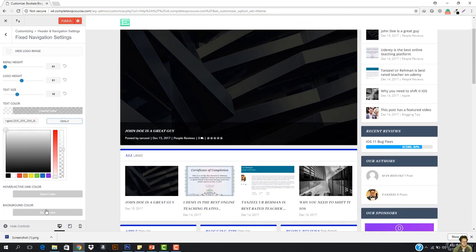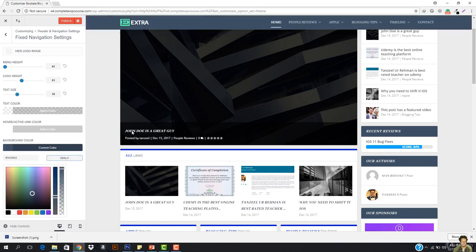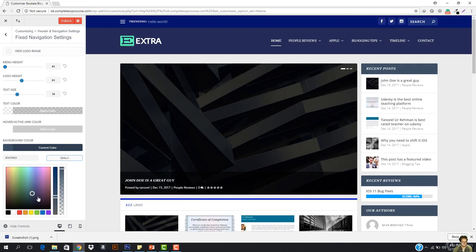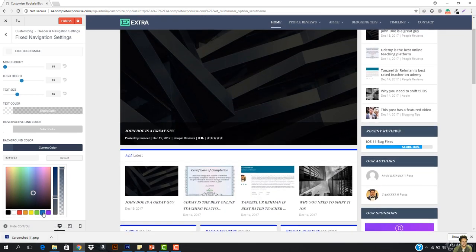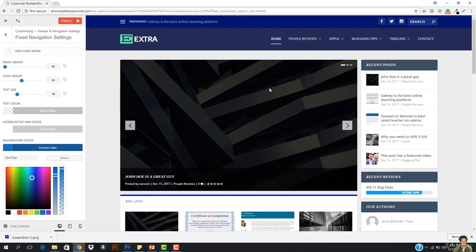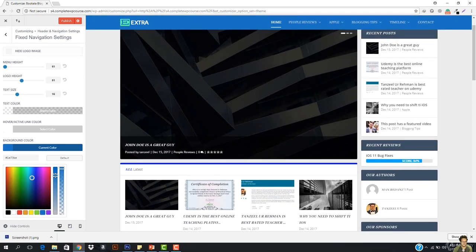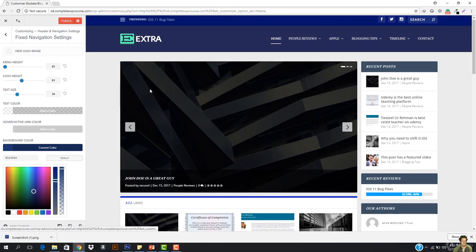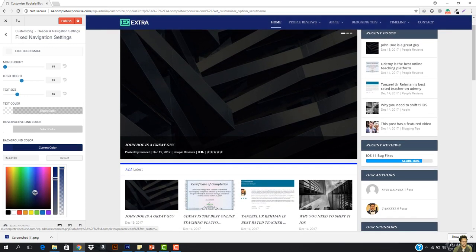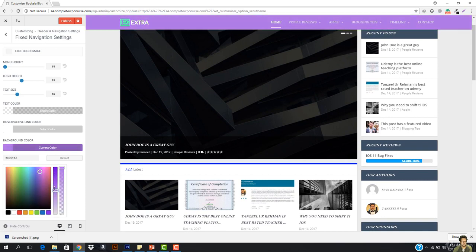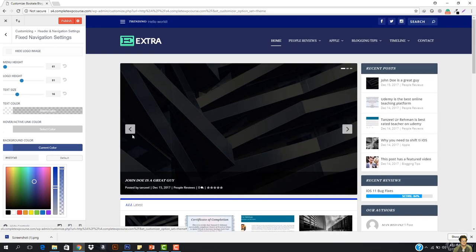Okay, I'm going to choose the default one for the background because I want it to be the default. So let's just make it a little bit of purple right here so that it matches everything. The blue looks cool as well, but I don't want the blue. I want this to match with this, so I want it to be more purple. Let's select purple from here, and let's decrease the opacity from here. I want it to be more like blue.